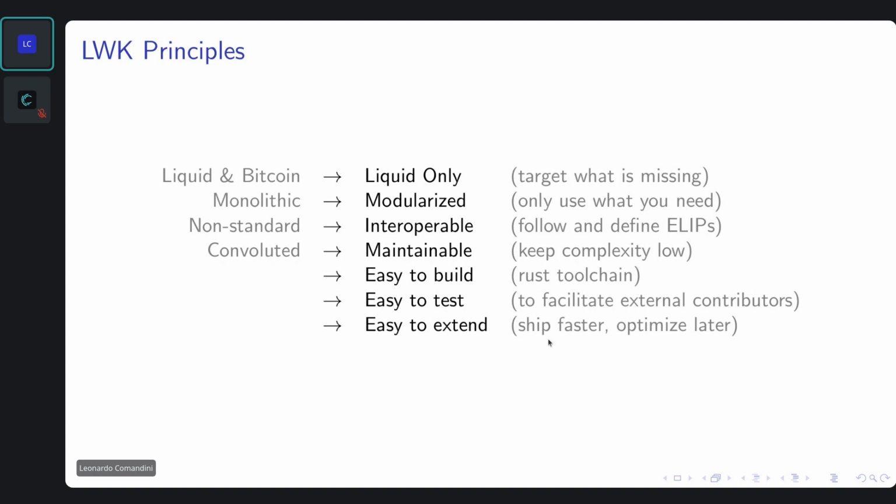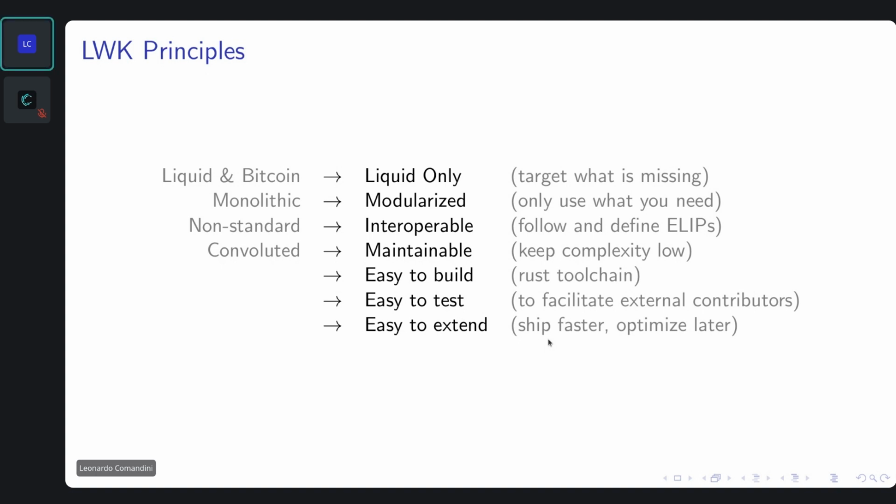And we want to also keep complexity as low as we can, in order for this to be maintainable at a cost that is not exorbitant. And also we want it to be interoperable. We want to follow and define a Liquid standard that should be common across wallet applications.